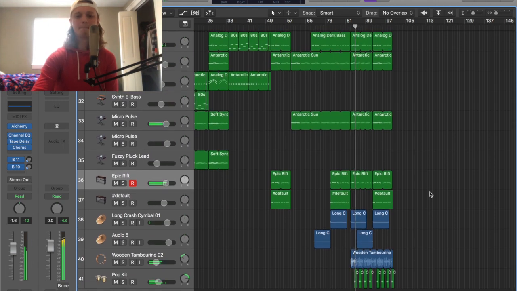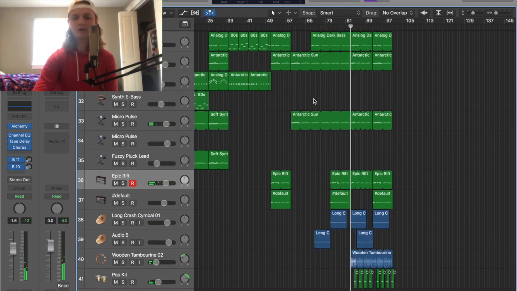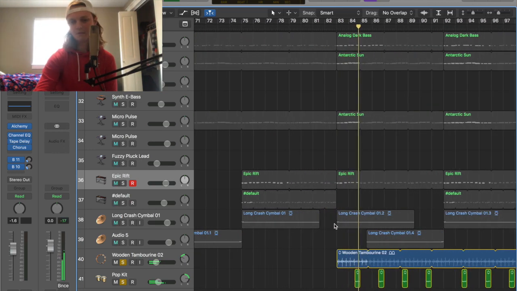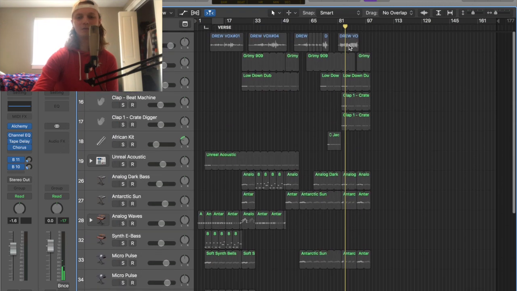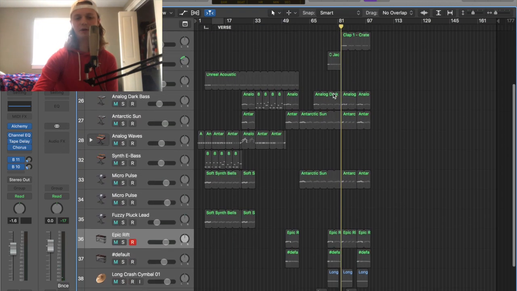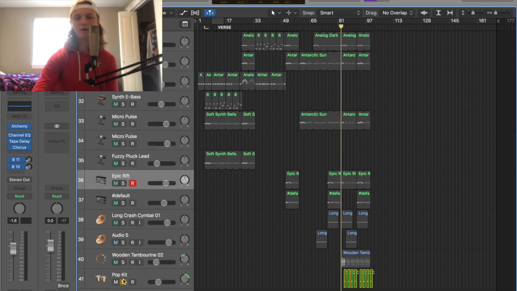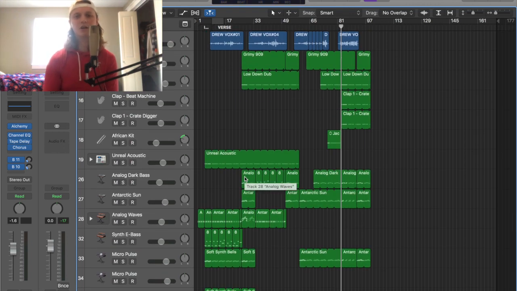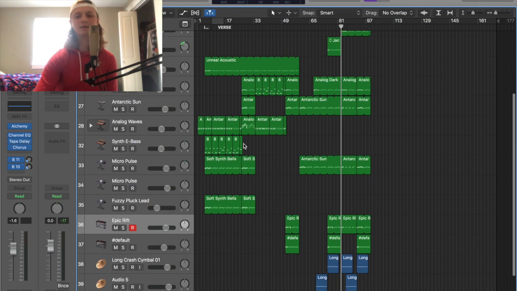I also added some percussion to kind of do the same thing, fill it out, make it a little bigger. We have some tambourine and bongos. So again, not super noticeable, really, unless you're listening for it, but subconsciously, you'll kind of feel a change and feel more energy because of little things like a tambourine.